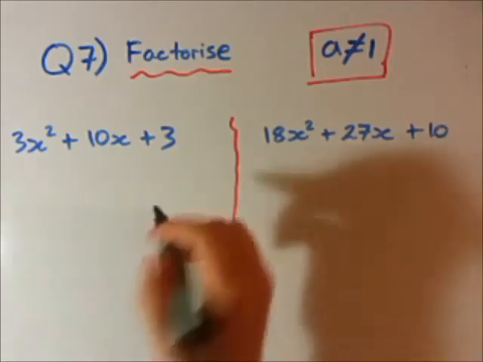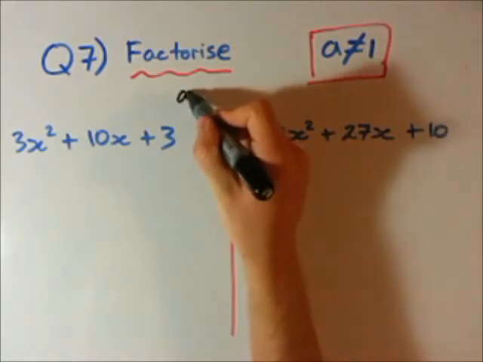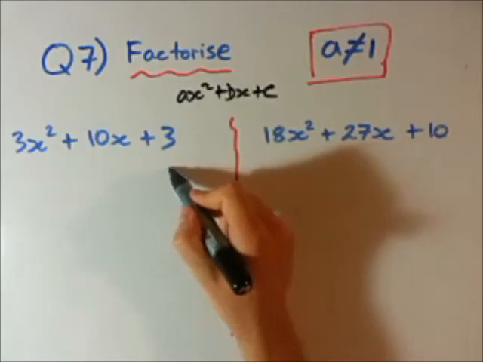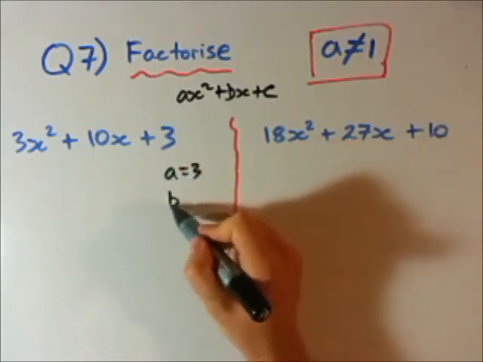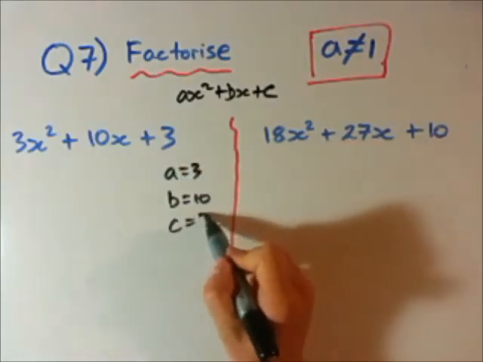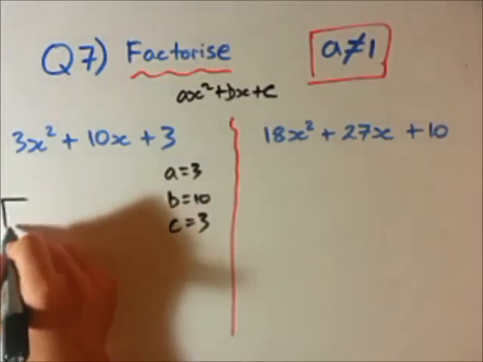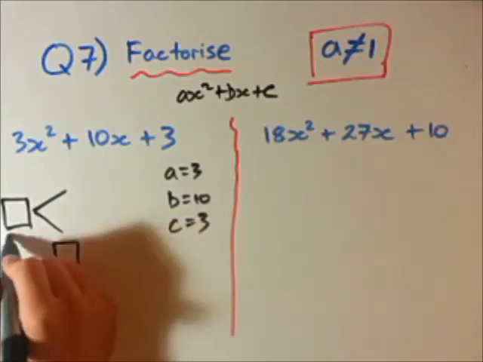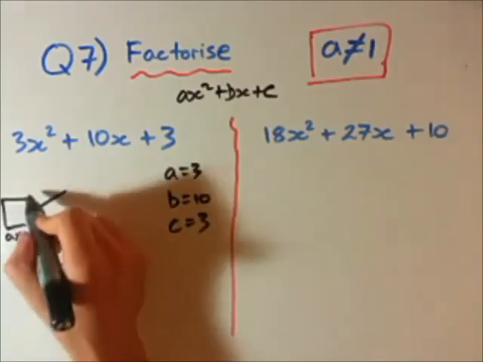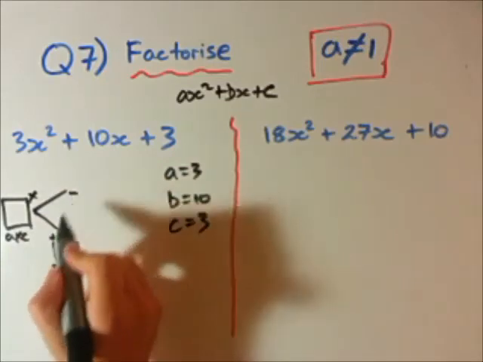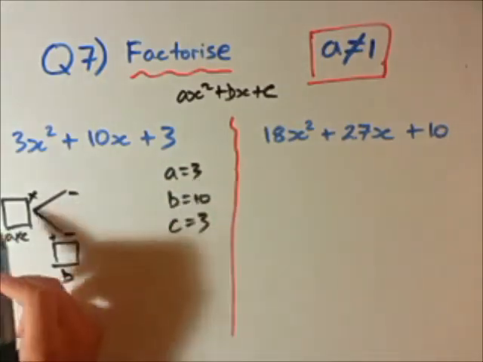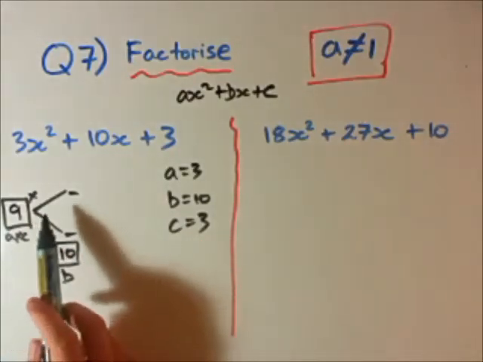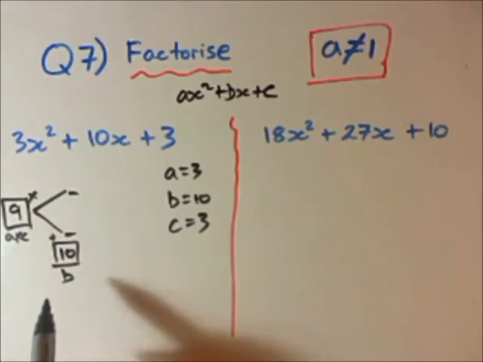Okay, so let's write out my numbers. Let's firstly write the form of a quadratic. You should always do this. Let's write our numbers out. A equals 3, B equals 10, C equals 3. Let's draw a diagram. Times and plus 2 numbers. A times C, we've got 3 times 3 is 9. We've got B is 10. So, 2 numbers to times to give 9 and add to give 10.